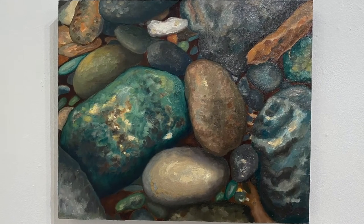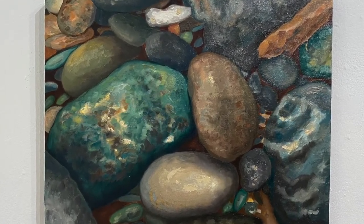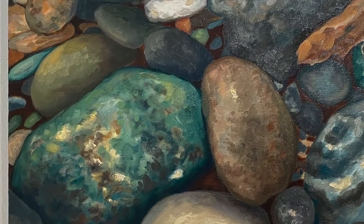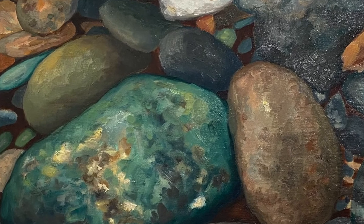What I'm most interested in with my Riverstone series is trying to express my environmental concerns and also bridge the gap between representational work and abstract. The subject matter for the Riverstone series is environmental. These are based on reference photos that I took myself from the banks of the Skagit River. The health of the Skagit River directly determines the health of our resident orcas. And by focusing my artistic attention onto the environment, I am painting what is most important to me.